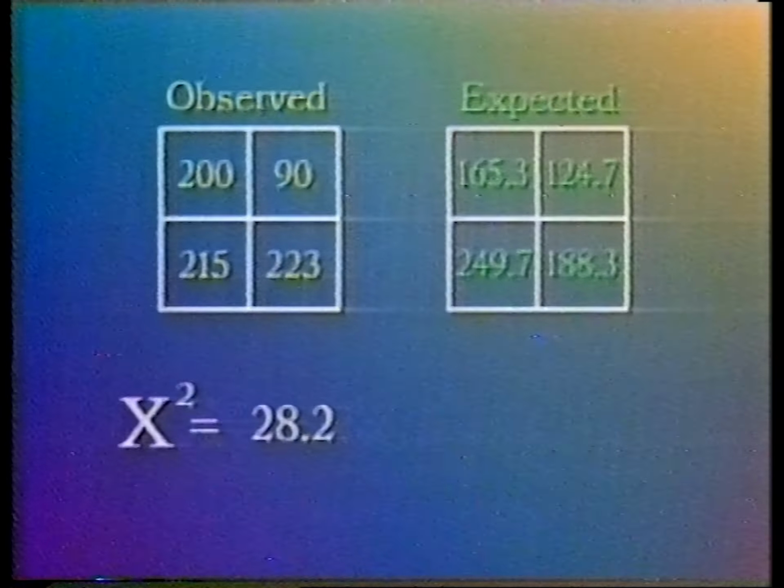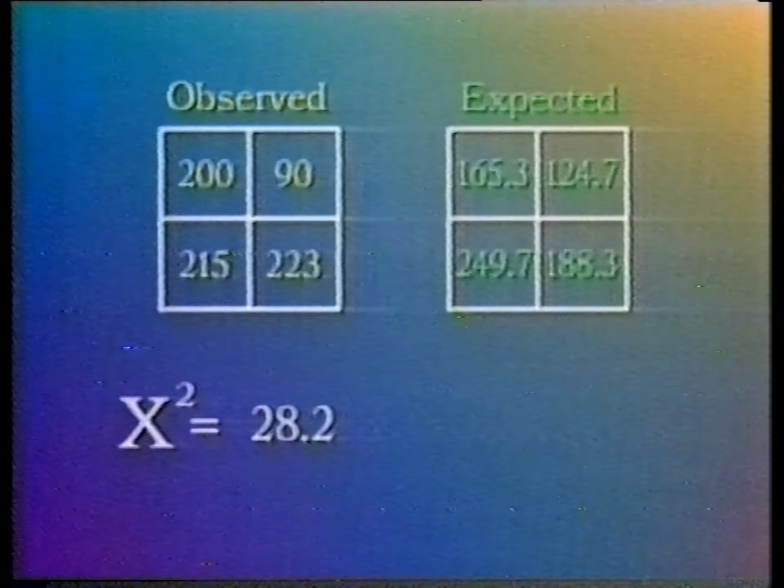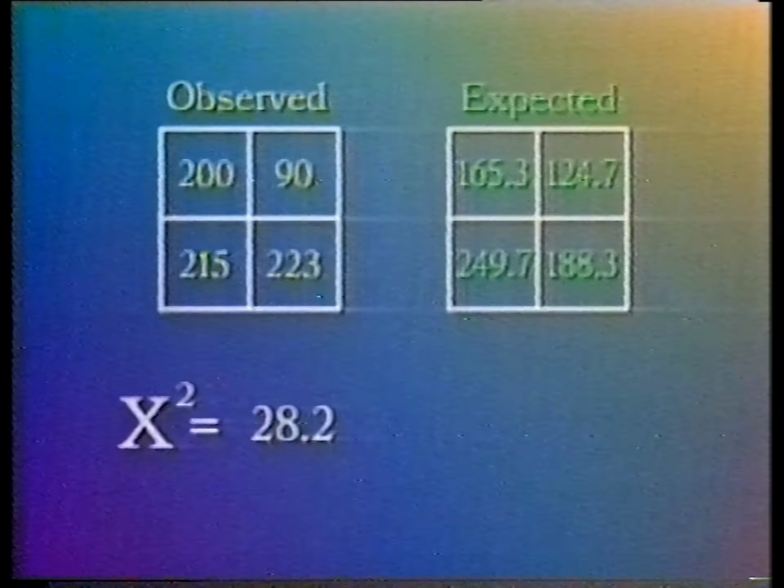Remember that small values for the chi-square statistic mean there's a good fit between the real data and the model. From our experience with other test statistics, we can guess that 28.2 is a large value, meaning the real data vary quite a bit from our model. In other words, we've produced evidence that the null hypothesis is wrong. There appears to be a real difference in tooth wear patterns and diets between the two species.